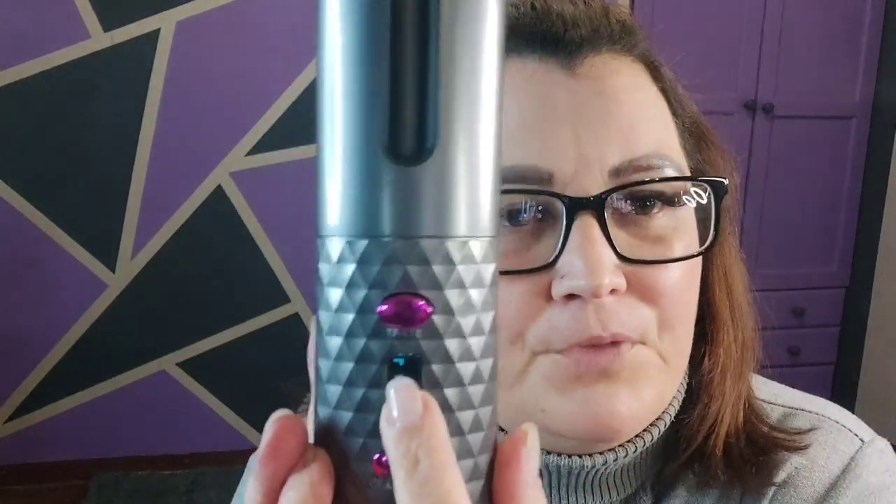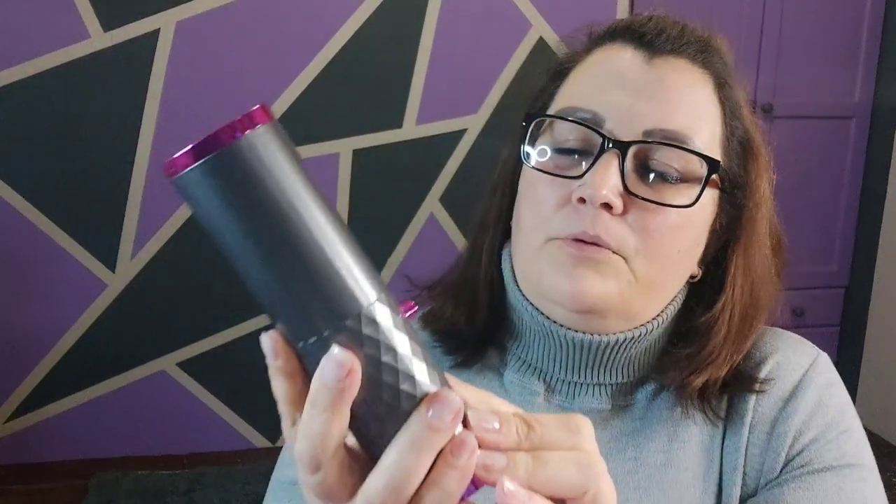It's actually nice and solid — I thought it was going to be cheap and sticky, but it's not. It's a nice solid sturdy tool. So basically, it's got an on/off button, and then it's got an interchangeable button as well. There's a plus and minus, and then you press this one to make it turn. For the left side, if you want to curl your hair to the left side, then you press the power button again until it flickers, and then you press the plus button.